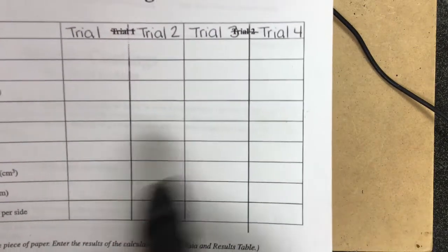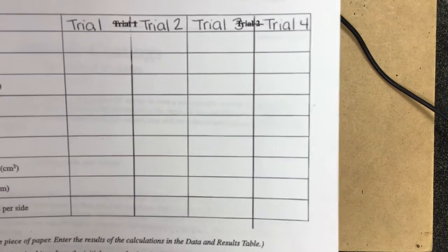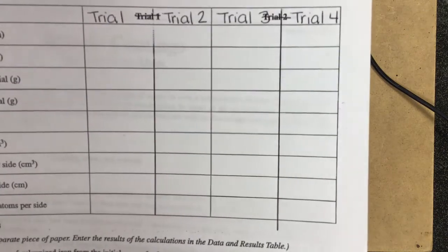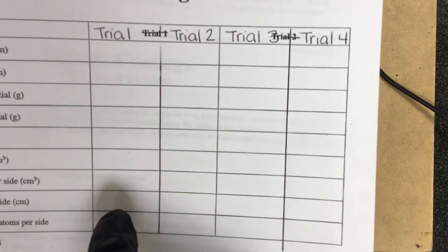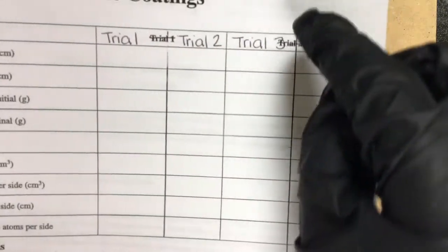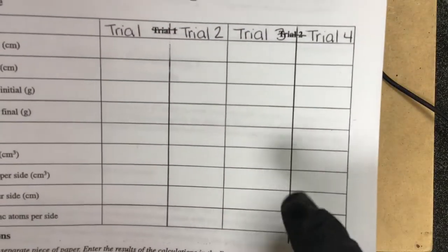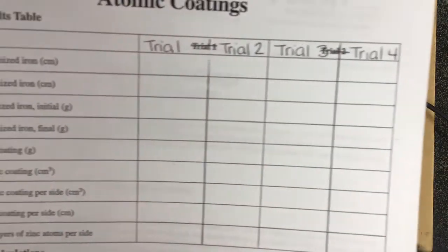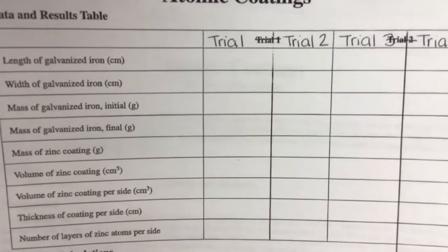Sometimes if we only do 2 trials, we're not going to get good data, but we normally compare this against everybody's data, so we normally have a really large data set. For the purpose of this lab, what I would love for you to do in your Notability document is erase trial 1, or white it out, and then divide the column for trial 1 in half, and then do the same thing for trial 2, and then put down trial 1, 2, 3, and 4. So we're going to collect the data in this video for all of that.